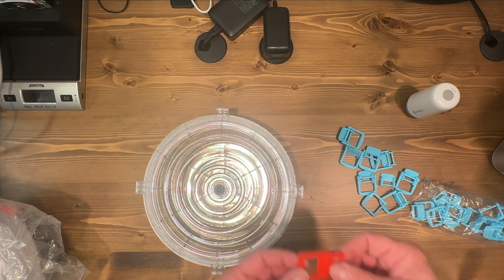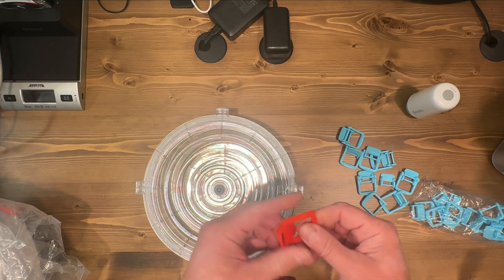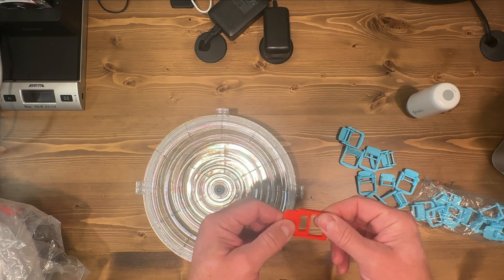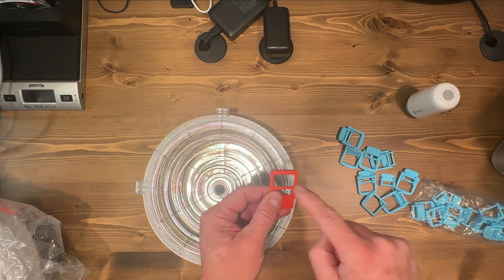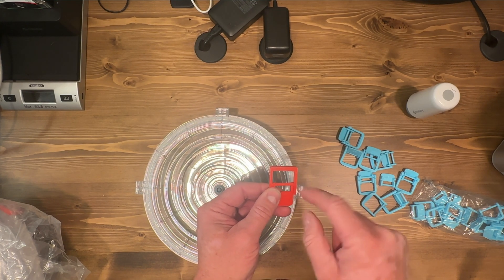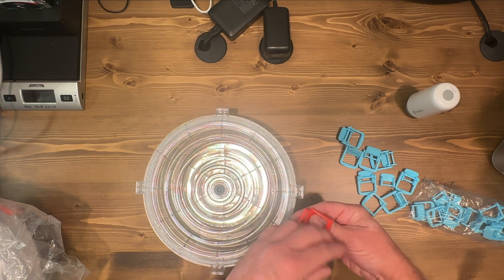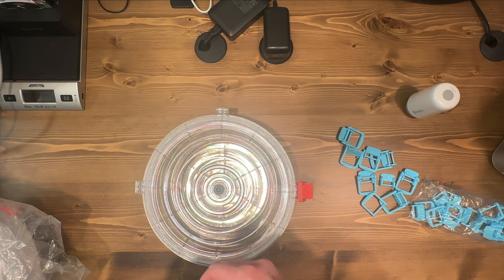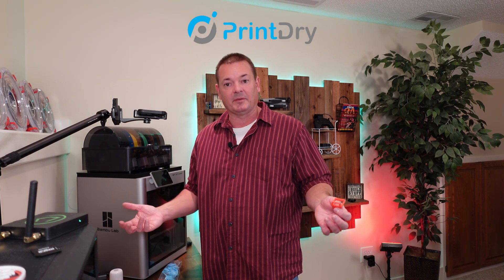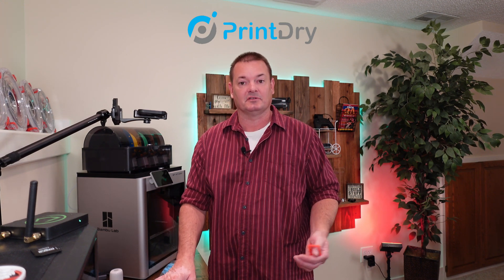On the internet, someone designed or copied the design from those, and I 3D printed these. You can see they do not come apart. This is ABS — very hard plastic. The only thing I did was thicken up the top piece here a little bit for a little more strength. You do the same thing — just pop them up underneath. I kind of like my clips. If you have a lot of ABS, you could actually print these in colors matching your filament, if you wanted to. That would be kind of cool.